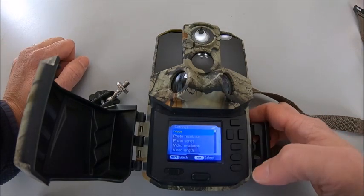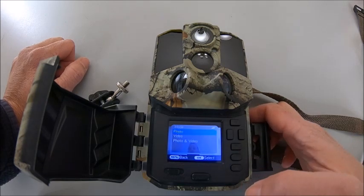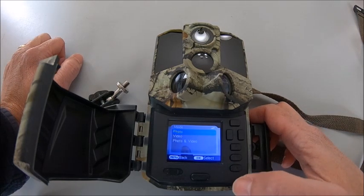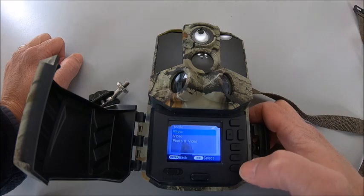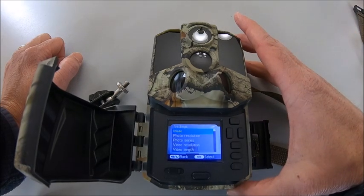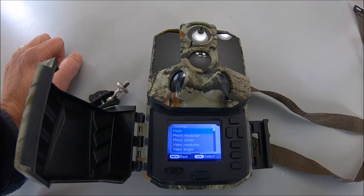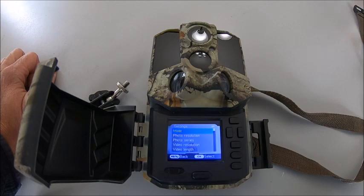You'll see that in mode, if I hit OK on mode, I can choose photo, video, or photo and video. Sorry for my reflection there on the camera, guys. So we're just going to hit OK or hit back and go back to that. But I had mine set on photo just because I wanted to give it longer battery time. I rarely take video with my trail cam. I almost always just do photos.